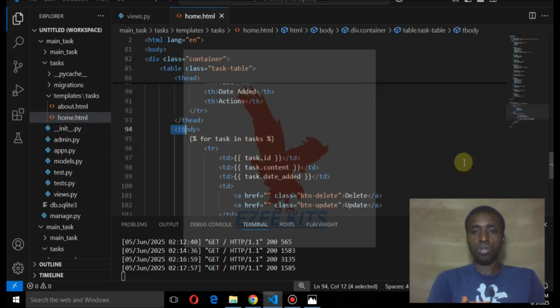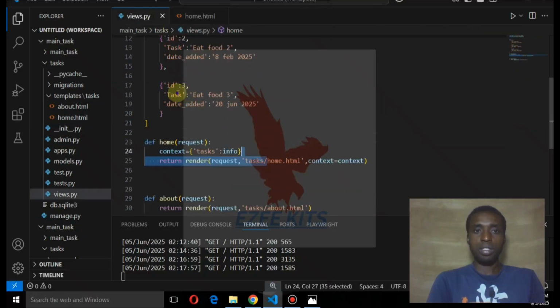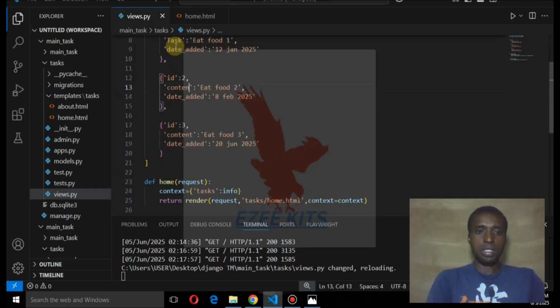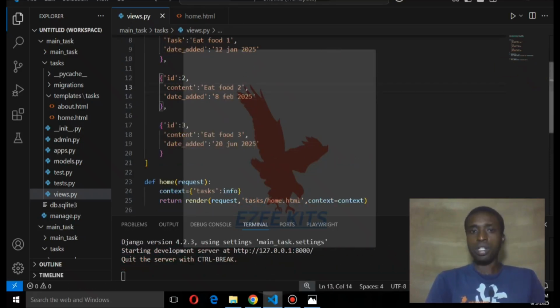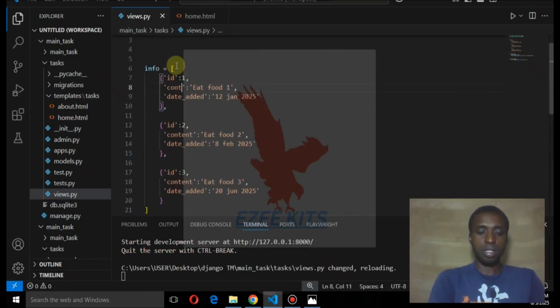If you are new to HTML, this is not really hard. This is just basic HTML that we're applying here. So next we created a for loop. This we say task.id, task.content. Meanwhile we didn't have anything, so let's just change this to content, because I wanted to do it earlier, but I just left it for understanding's sake. So content, simple as that.